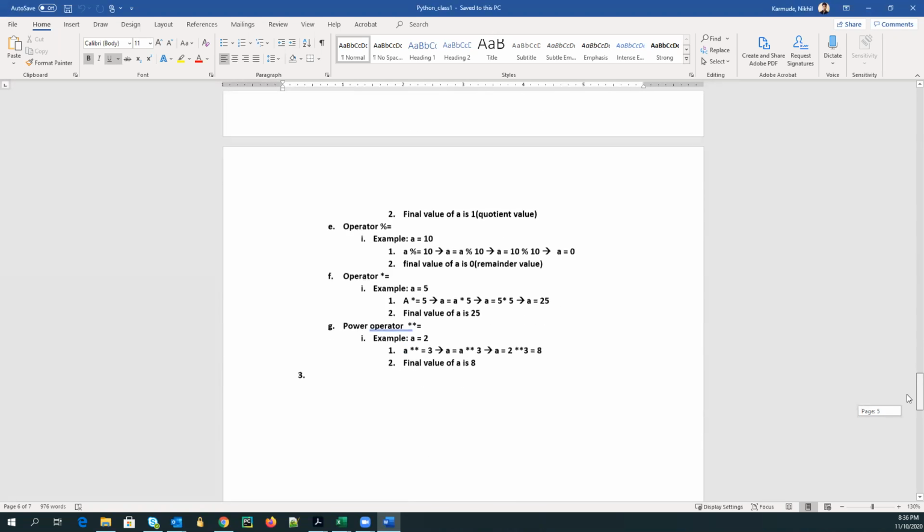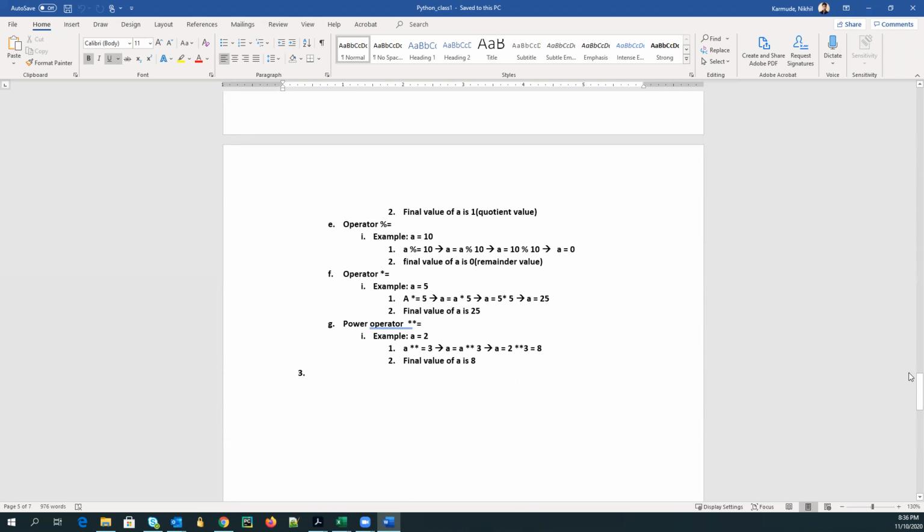What we understood is that using arithmetic operators, we can do any kind of arithmetic operations, which involve plus, minus, division, and multiplication. And similarly, using assignment operators, we can perform increments, decrements, or division or multiplication when we have a value like this.